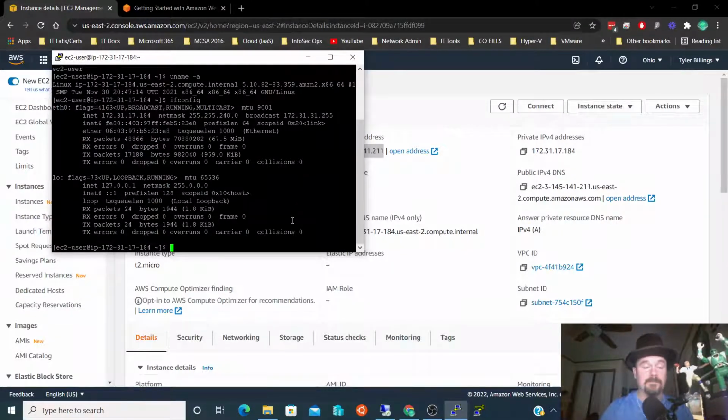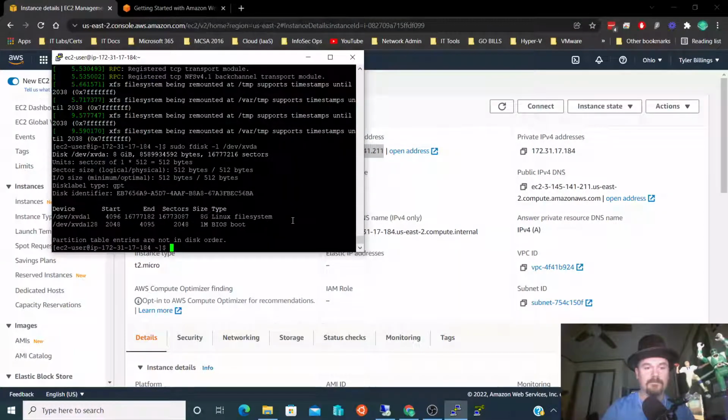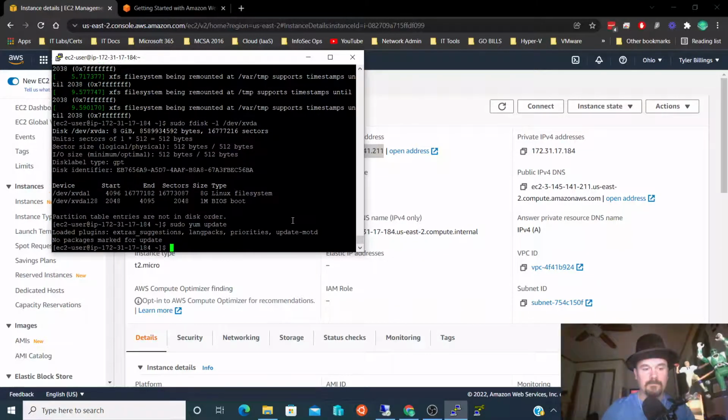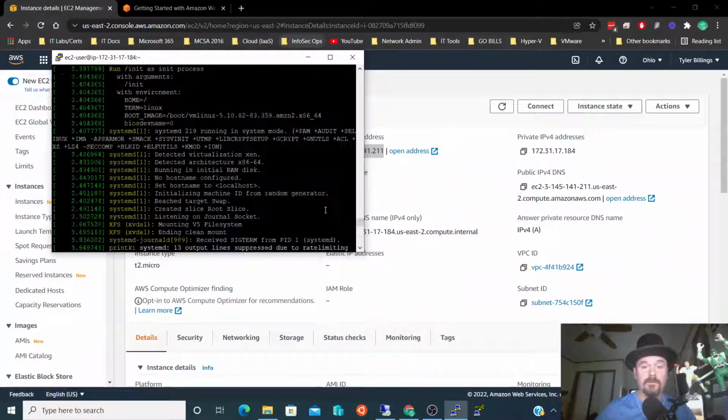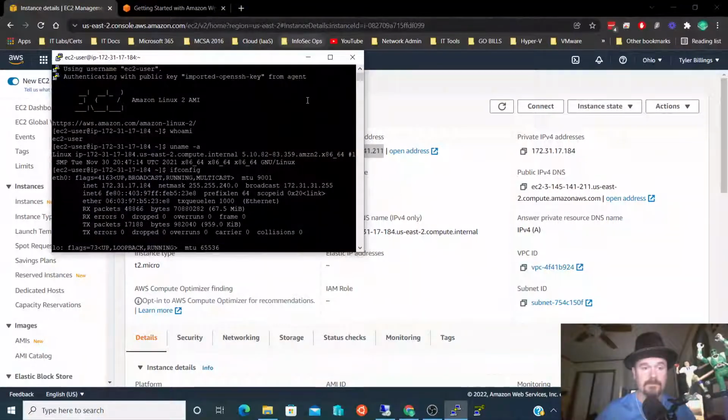And that's it. So that is how you create an instance in AWS.